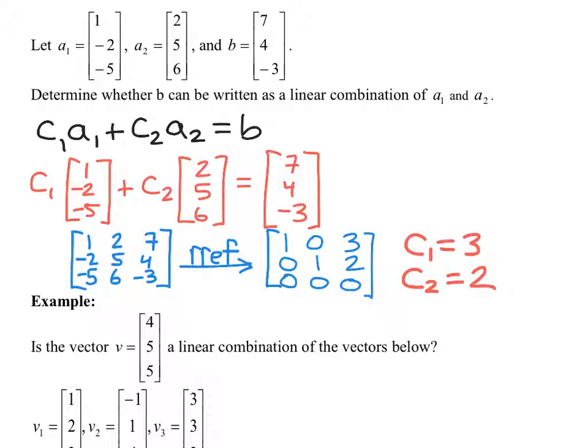And you could just do a quick eyeball estimate here and run it through and see. If C1 is equal to 3 and C2 is equal to 2, will that give us a 7 for the first computation? 3 times 1 plus 2 times 2. 7, right? Then you maybe try it for another one. You don't have to do it for every one, especially if it's a column vector that's got like 10 entries in it. That kind of defeats the purpose of the check. Do it for a couple of them. Get the one out of the way, then maybe do a second one to make sure you didn't just get lucky on the first one. All right, so 3 times negative 2 is negative 6, plus 2 times 5 is 10, negative 6 plus 10 is a positive 4.